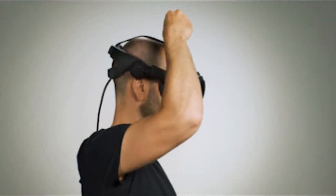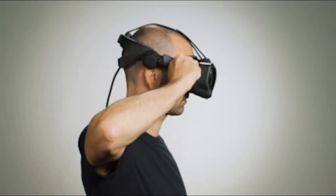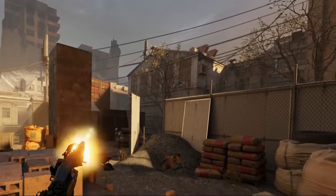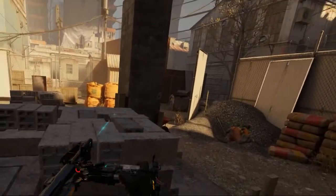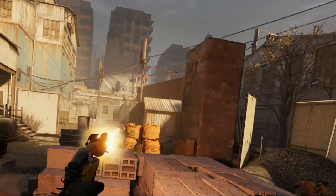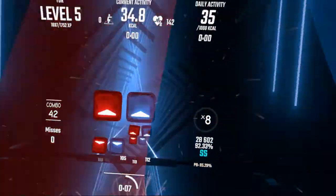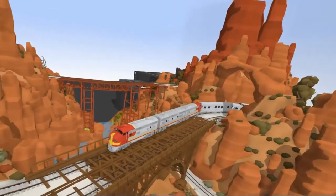You can adjust the strap, the tightness of the strap, how far apart the lenses can go, and how far away they can be from your eyes. As far as how the headset looks on the inside, it's amazing. The screen door effect is almost unnoticeable. The picture is less blurry, text is easier to read from further away, and colors are much more vibrant.